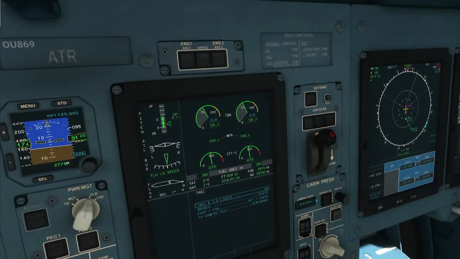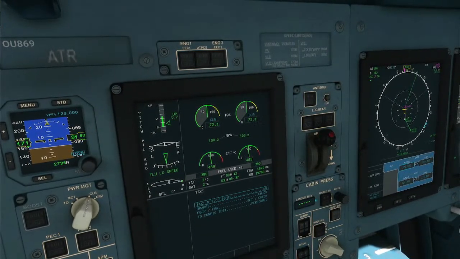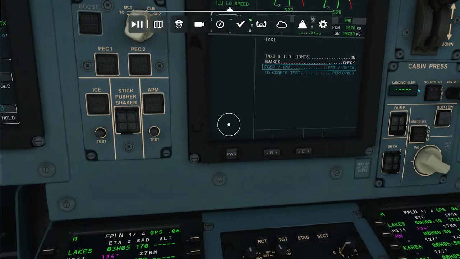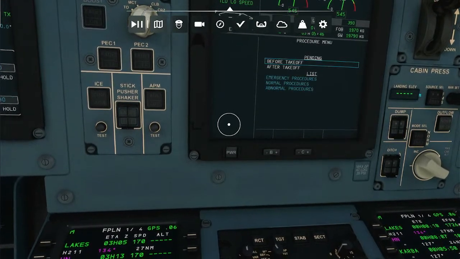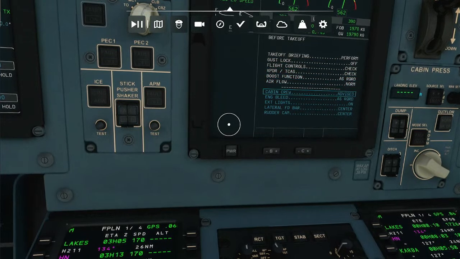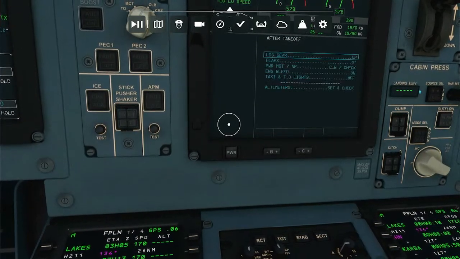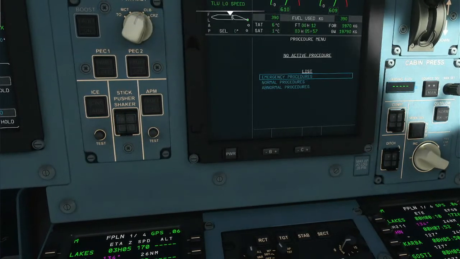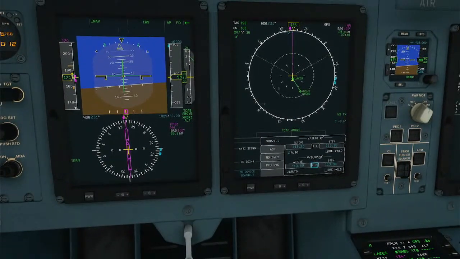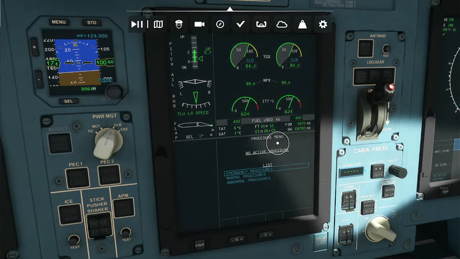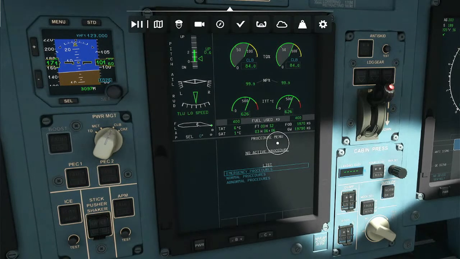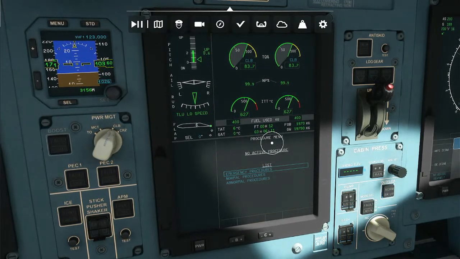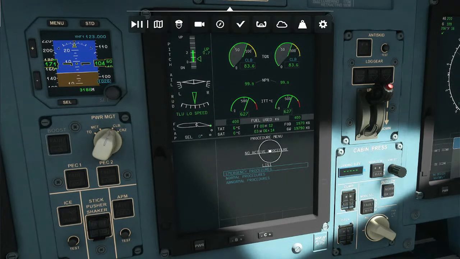All right, let's give you some more juice. Let's turn off some of these here. All right, might as well go through all these. We already did all this. I think it's pretty cool, this procedure menu here. When you get to a certain point of the trip, it switches to what procedure you're going to be on, like descent or takeoff or climb.